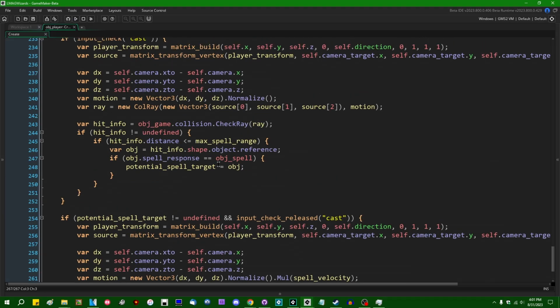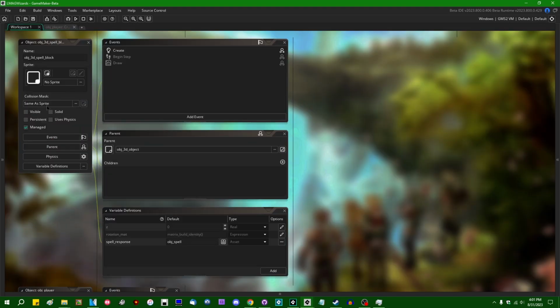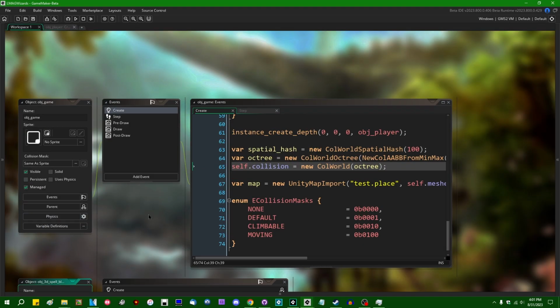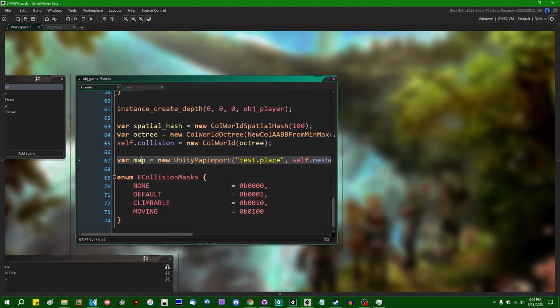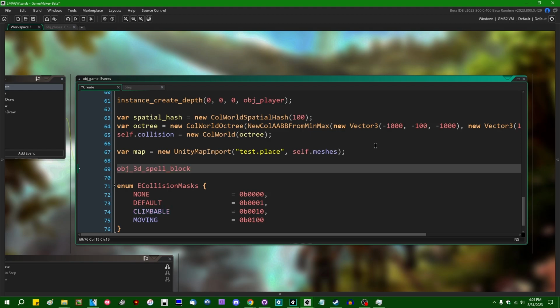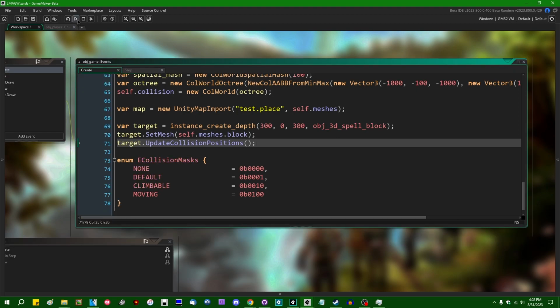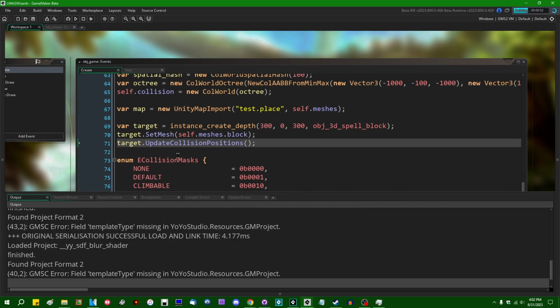And what should happen now is that I won't be able to ever cast on just a generic object, but if I were to instance create one of those somewhere down here, can I just create a temporary one, and we should be able to cast a spell at that target block, but not at anything else.